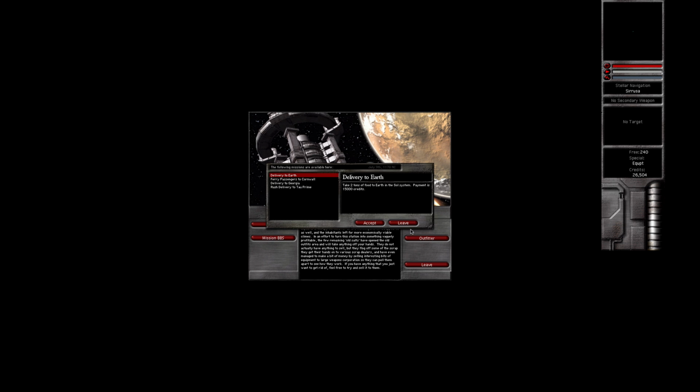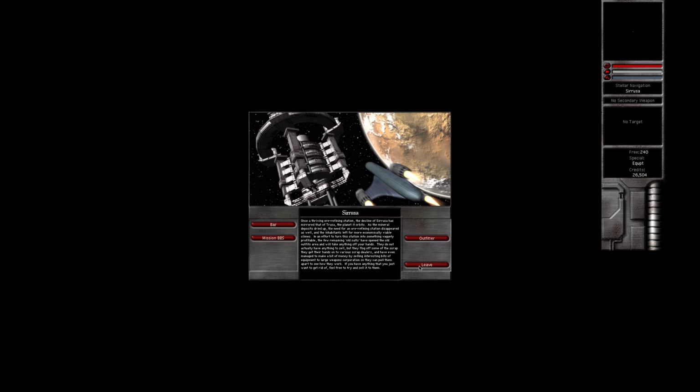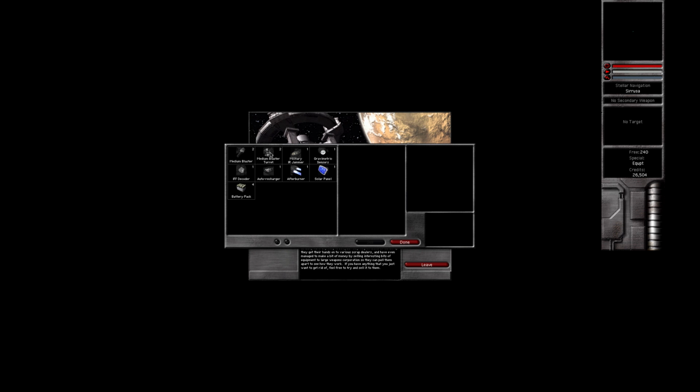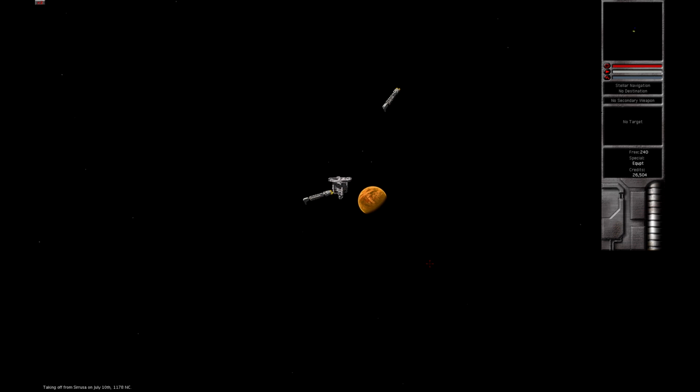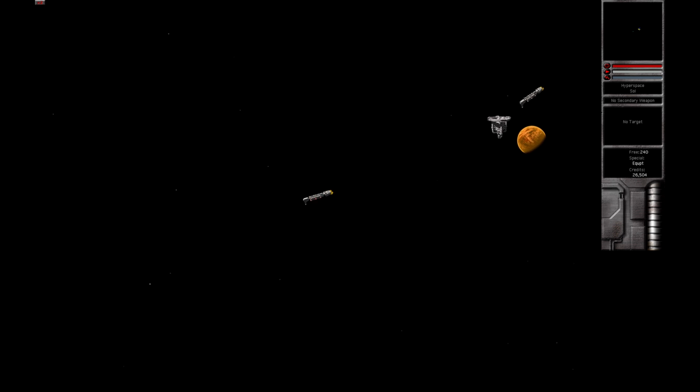Okay. No delivery, not to Earth. So yeah, I have everything here. Well, yeah, the IDA frigate comes with some military IR jammer. It's pretty sweet. It's kind of useful too. So first I want to get to Earth.